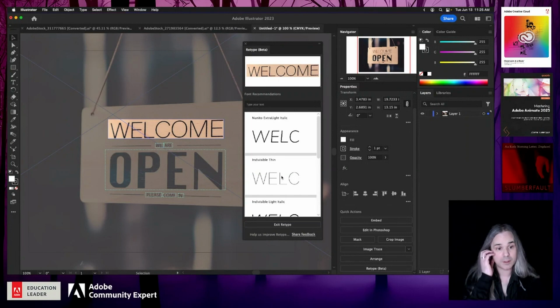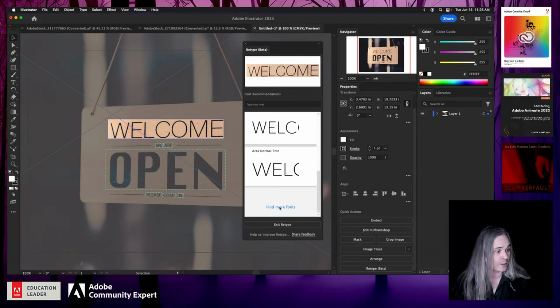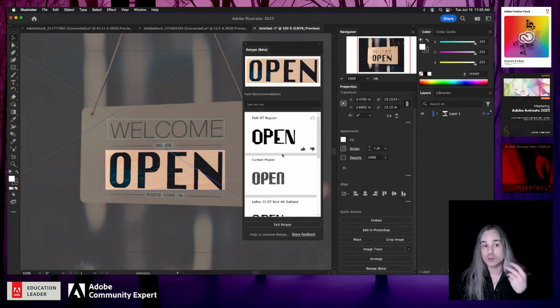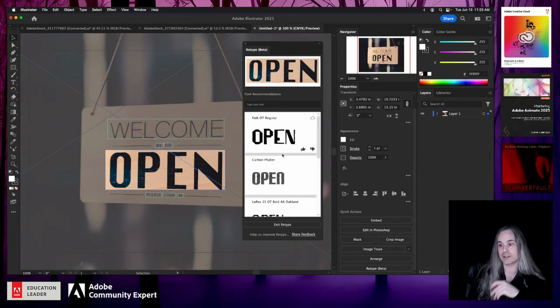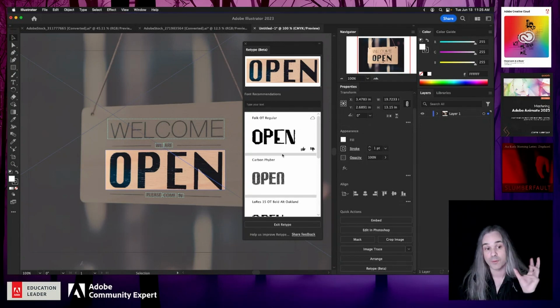So this is a lot like what Adobe Capture does with typography, right? Which is fun. Because if you haven't heard me mention it before, I think Adobe Capture is probably the most useful mobile application that Adobe has, at least for phones, right?